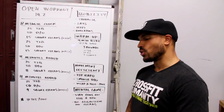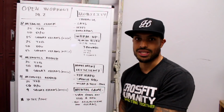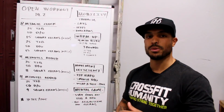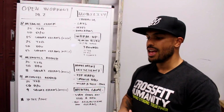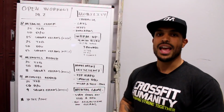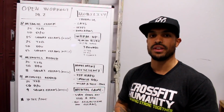Another one, be aggressive on the cleans. I see a lot of people, even when they're not tired, because it's not in a workout, they're doing a heavy strength portion where it's built to a heavy clean or it's heavy percentage work. People get in their head, like, okay, coach said I gotta pull, and then I gotta drive my knees out, and then I gotta do this and that, and they're very hesitant with approaching the bar, and they don't feel confident when they get to that bar.